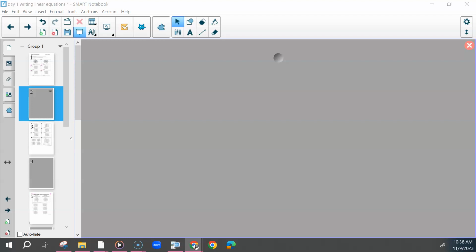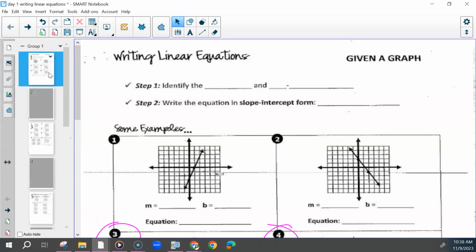There are only 2 objectives for this unit. Writing parallel and perpendicular lines. So some of this will be review, some of it will be new. We're going to write this definition and see how much time we have. On your notes, there's a bunch of different things for writing that we need to talk about. You'll see it on your course calendar.